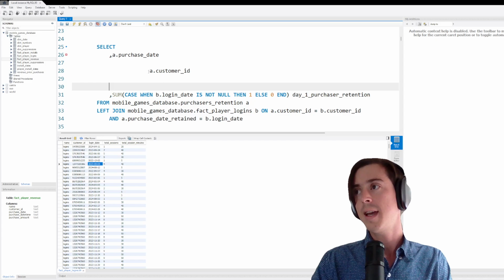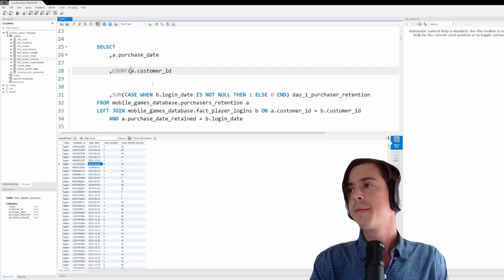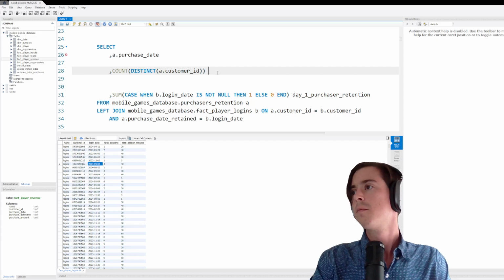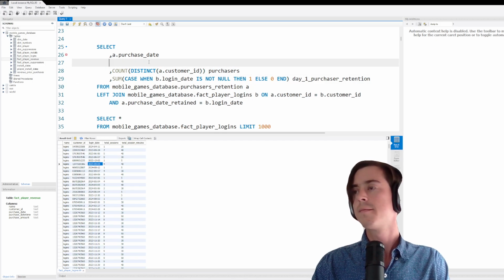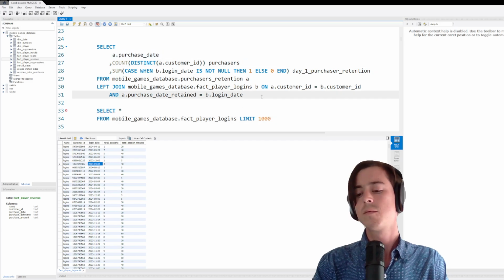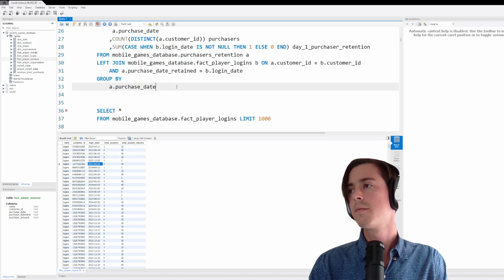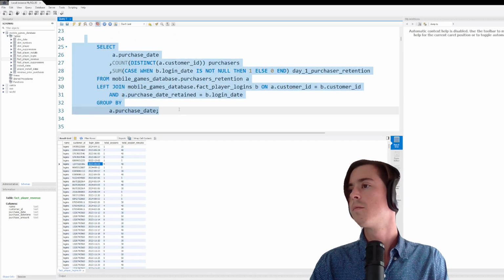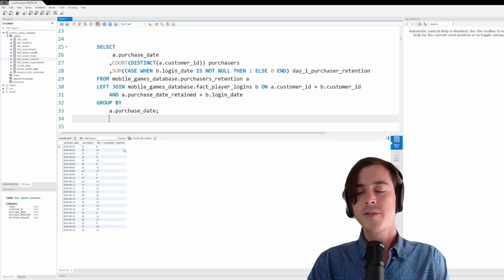All we need to do now is a count of these customer IDs and then aggregate it by the purchase date. Great, and here's our data.